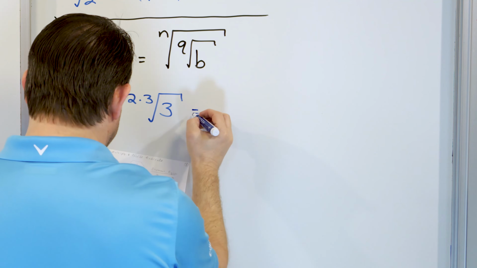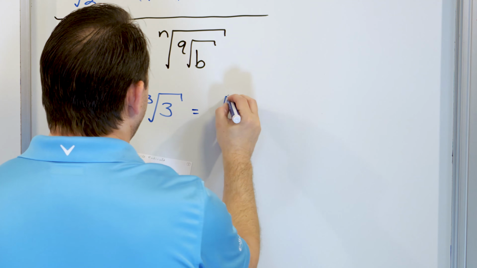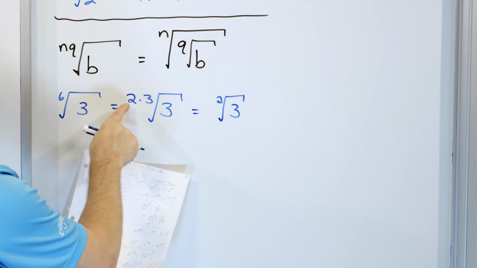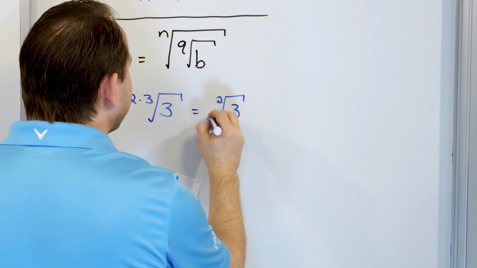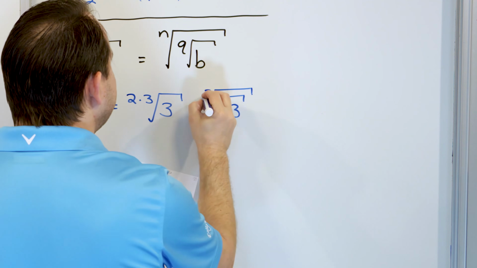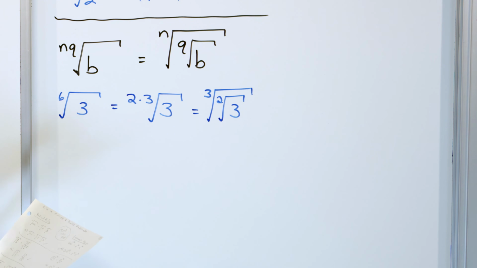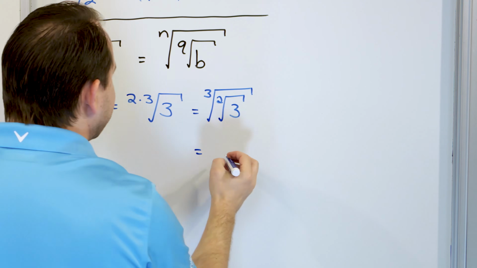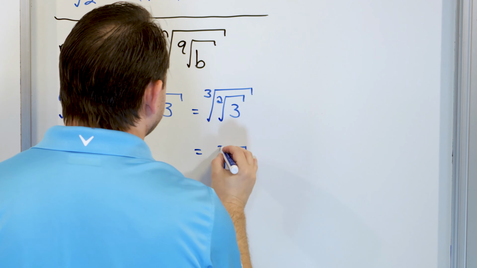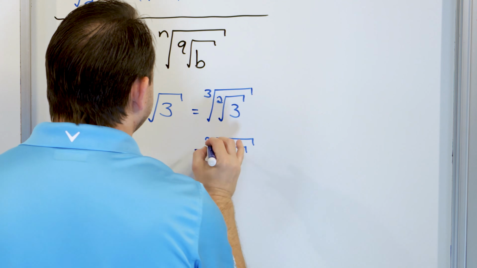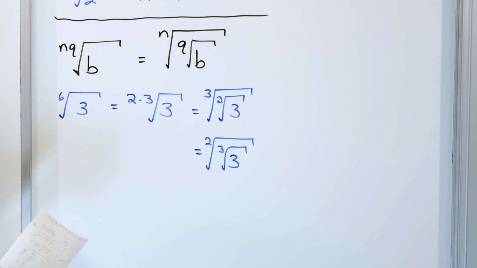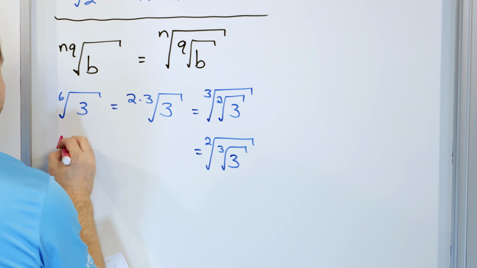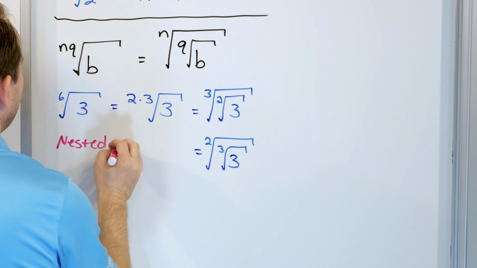So what it's basically saying is that I can then write this, if I want to, as the square root with a 2 there, even though I don't really have to. I can write it as the square root of 3, and then the answer to that has a cube root applied on the outside. Or equivalently, I didn't really show it up here, the order really doesn't matter. I can take the cube root of 3 and then take the square root on the outside. So it's kind of like before where the order doesn't matter, but this one really applies to nested radicals. So this is called nested radicals.